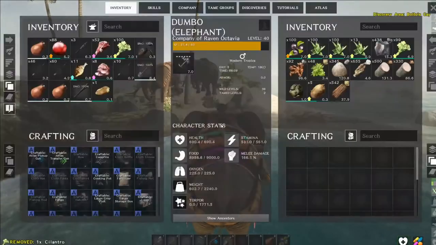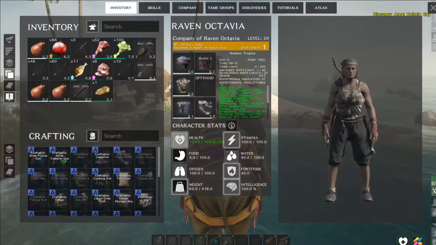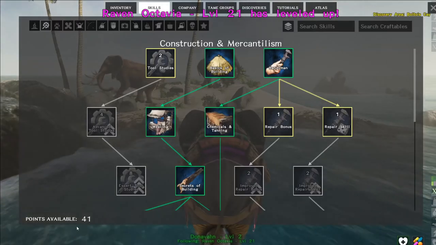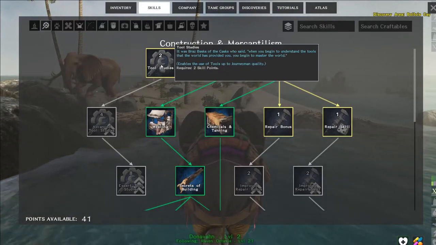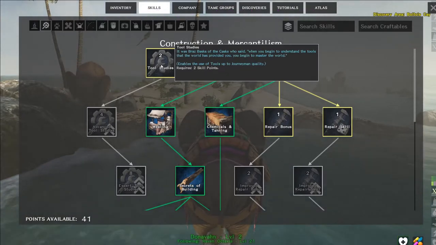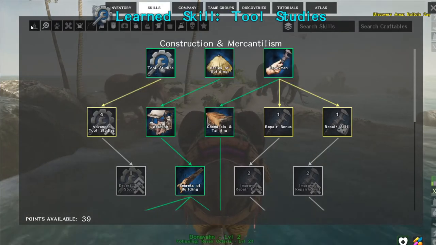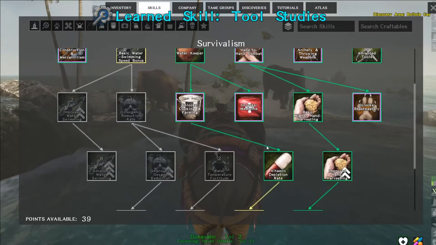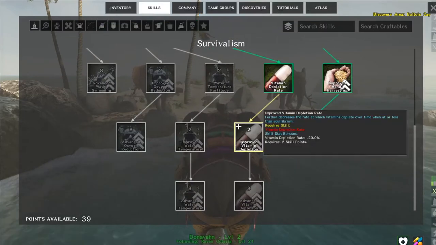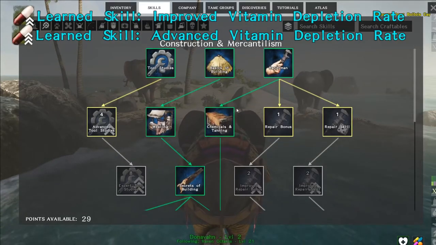Oh, we have a level up. No, you don't have a level up. I have a level up. Let's put it in health. 41 points, y'all. Ooh. It was the brass bastard of the cask who said, when you begin to understand the tools that the world has provided you, you begin to master the world. Enables the use of tools of the journeyman quality. Let's do that. What else do we need at the moment? Let's do the vitamin depletion just so that we don't burn through our calories as much.